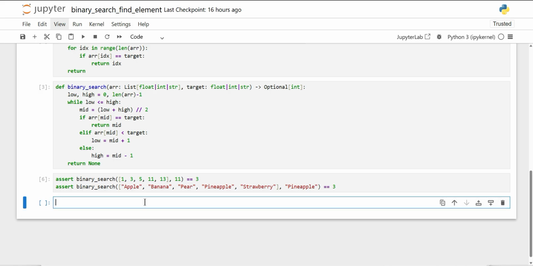Now let's see how fast binary search is compared to linear search, and for that we will first run some example problems. Let's create an array of length 1 million.